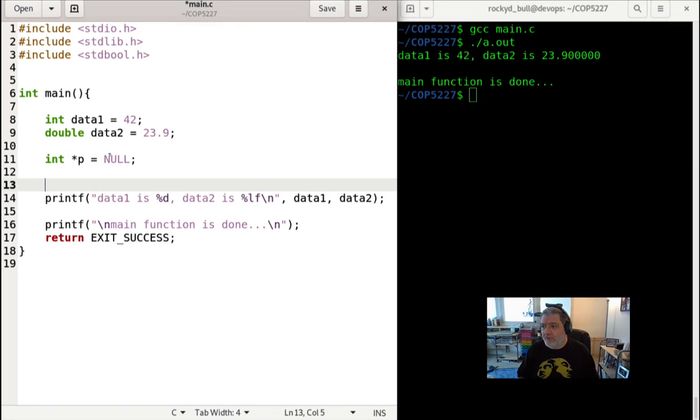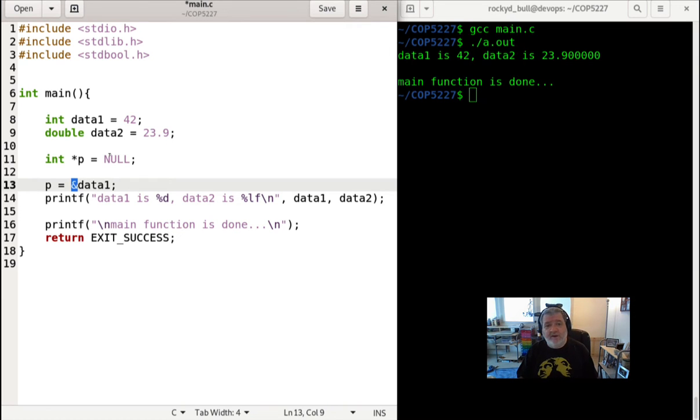But what I really want to do is I want to say p points to data 1. So I'm not going to use an arrow like that, okay? But that's the idea. I want to create that arrow that I had in my diagram that says that the variable p, which is a pointer to an int, points to a variable, which is an int variable, located at a certain memory address. Well, to do that, I need to assign to p the memory address of the variable data1.